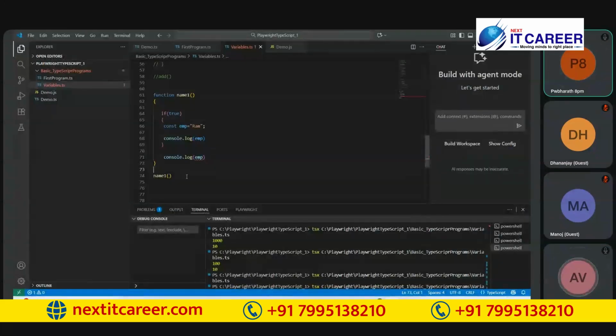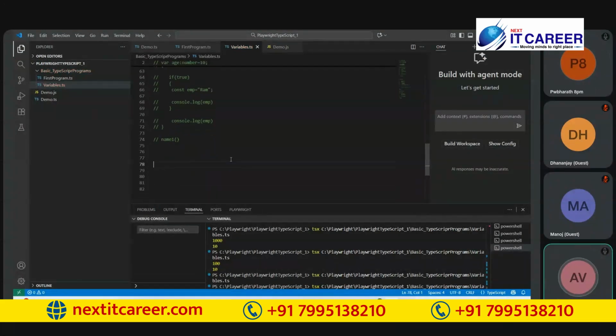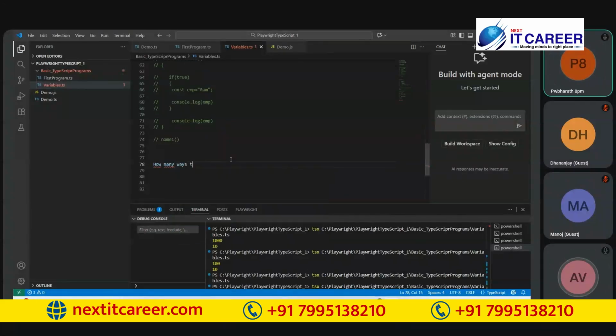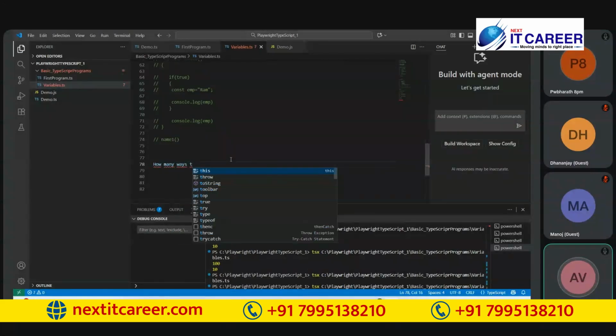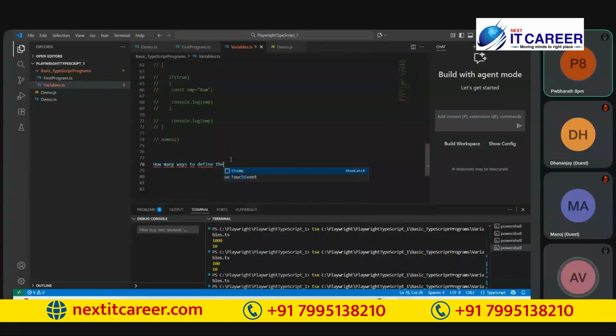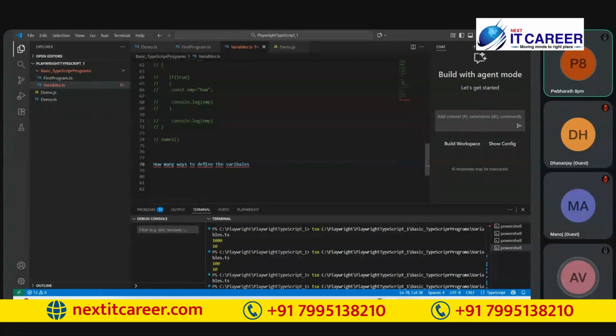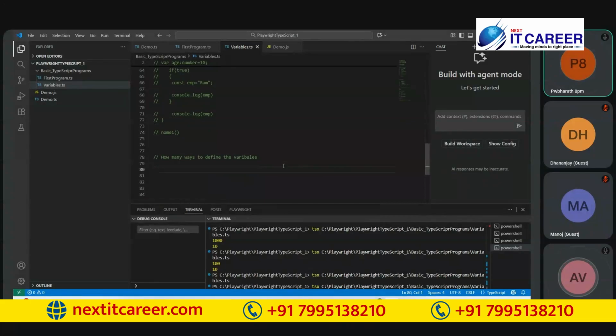Here, how many ways are there to define variables? When we are supposed to define variables in TypeScript, there are 4 ways.